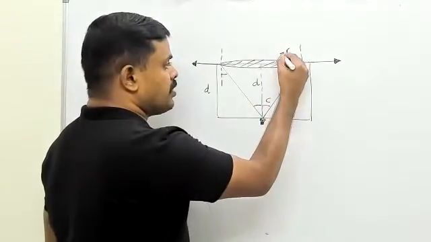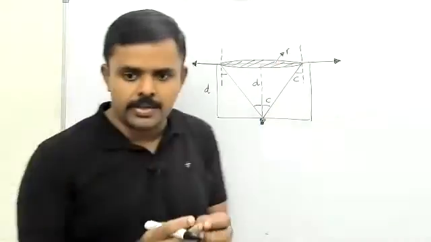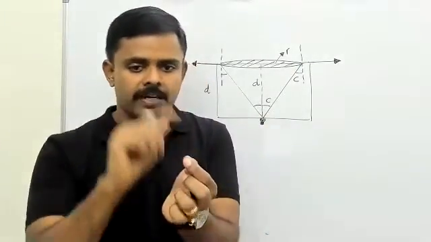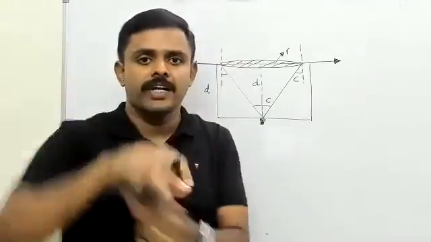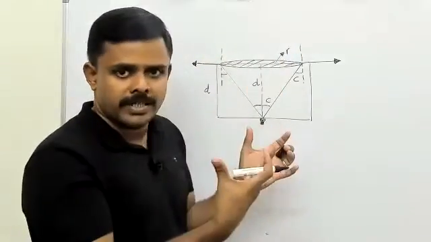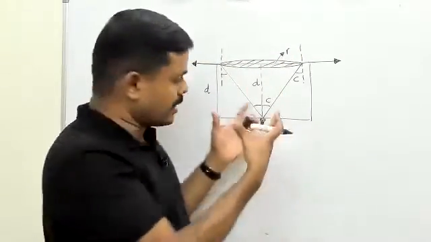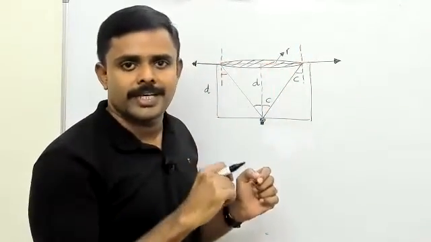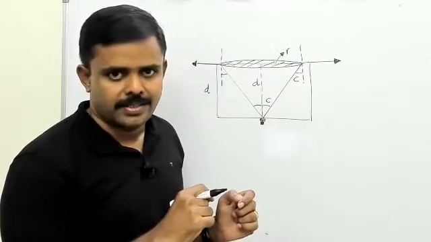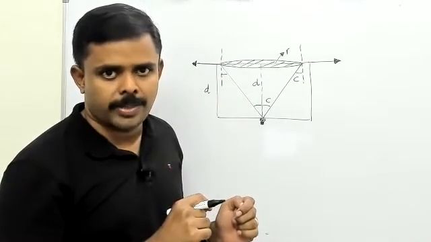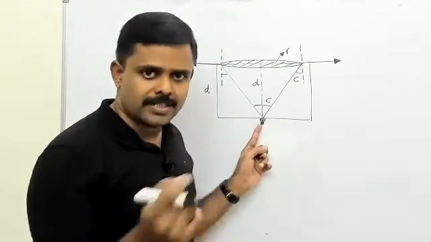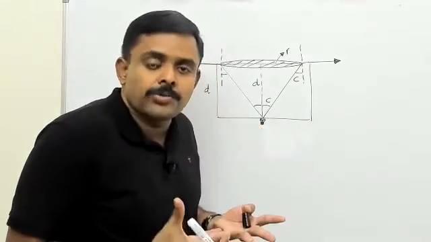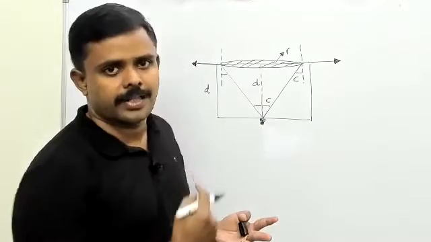As you can see, it is a circular aperture on the surface. Why circular? Because you take a three-dimensional picture here. If I take the three-dimensional picture, I'll have a cone of light emerging. So my point is, light comes out through a cone, or on top, you will see a circular patch of light. The question is, what is the radius of that circular patch? If you keep a bulb underneath, you can try this at home, and you can see a circle. Light will be coming out through a circular aperture on top.